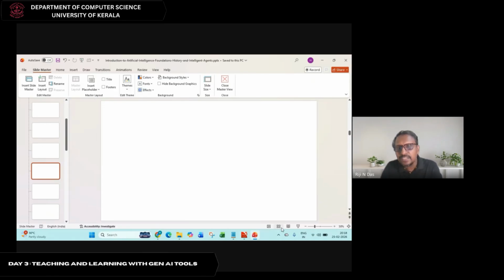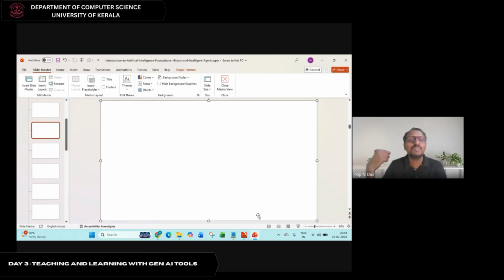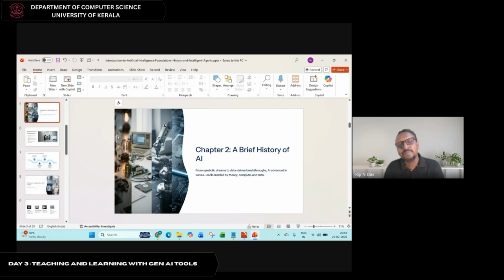Once you are in slide master, you can come to the respective slide and click on top of the watermark, and that can be removed. So once you click on top of the watermark, please click the delete button. That can be done. The only thing is that you have to go to each and every slide and click on the watermark and remove it. And after that, you can come here and close and save the slide. I cannot demonstrate that because I'm using a paid version.